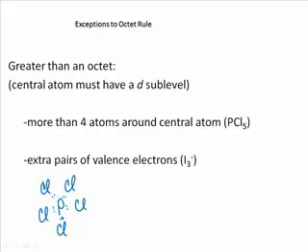And then kind of just fill it in there, okay? So that's one case that you may run into. The other is one like triiodide. This is a polyatomic ion. And so we have 3 iodines, that's 21, plus the 1 for the charge. So I have 22 electrons to work with on this.